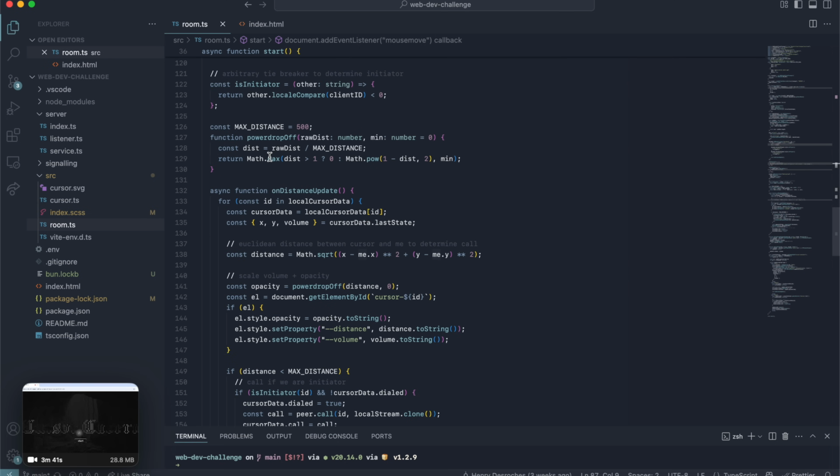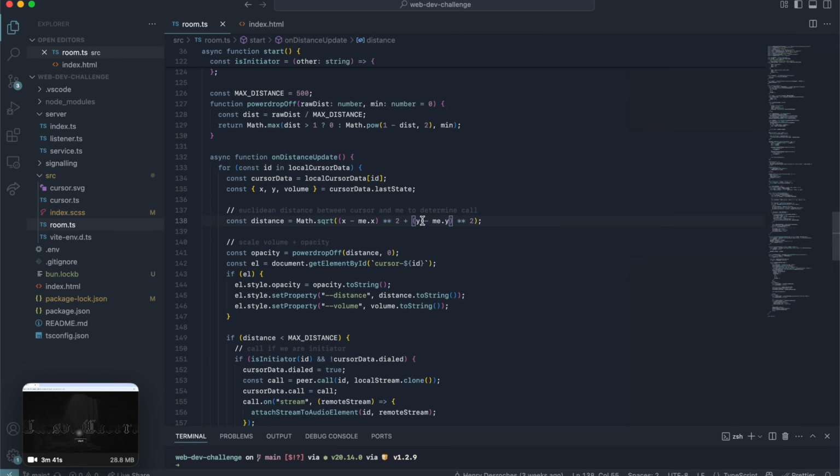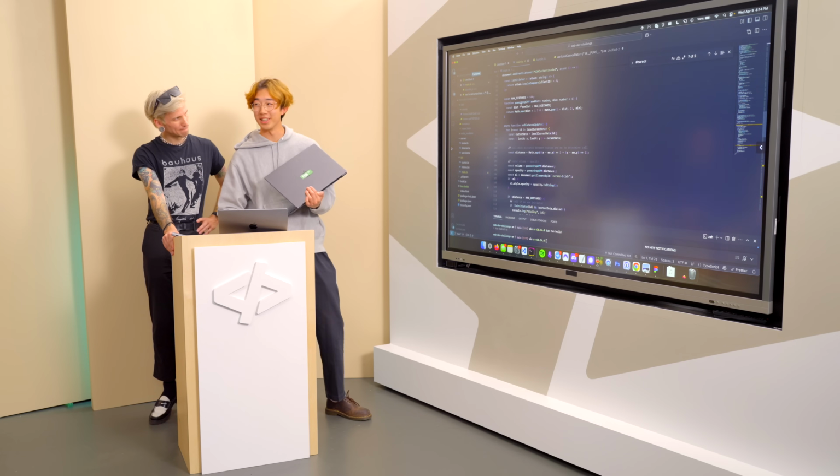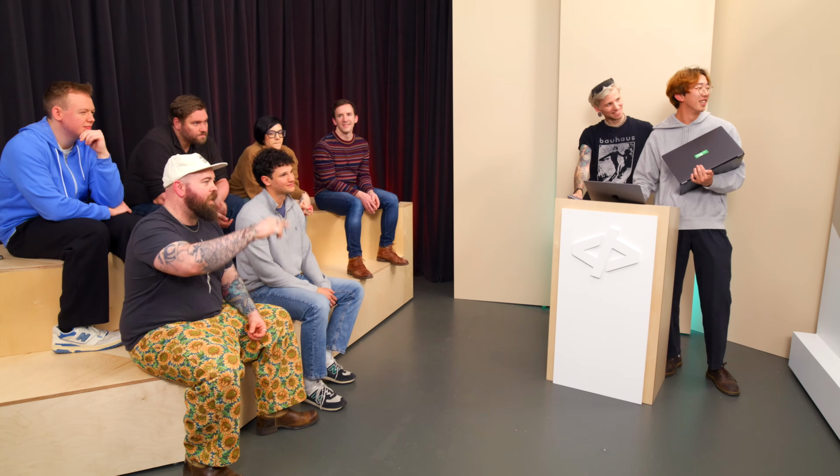And so, yeah, we used PeerJS for doing all the WebRTC stuff. River is just a service abstraction, kind of like tRPC. And then here's all the fun distance calculation stuff. Fun fact, we plotted this in Desmos to figure out a fun-looking power curve drop-off, to figure out what a realistic way for audio to drop off was. And I think Henry's eyes glazed over as soon as I talked about that. As soon as I saw that math, my eyes glazed over too.